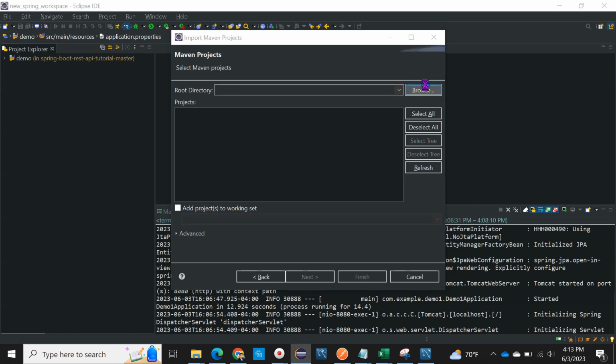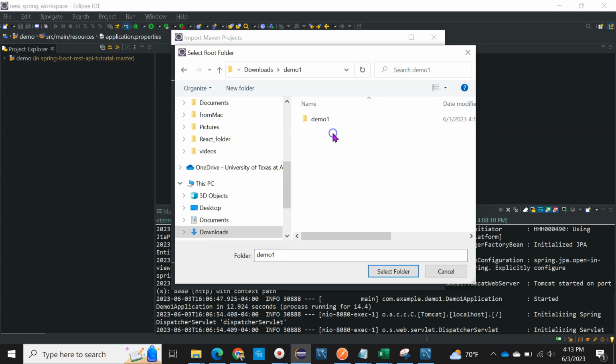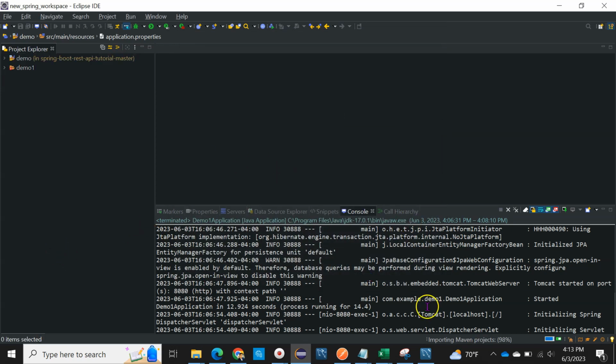Select that. Now let's select the root project, right? Let's go to downloads, go to the demo, select the folder, and make sure you select this, and then hit finish. So once you do that, as you can see right here, it says 98, 93, everything looks good, the project is ready.